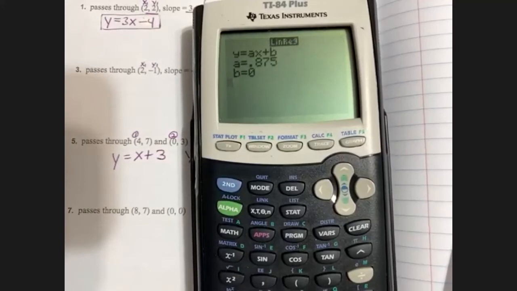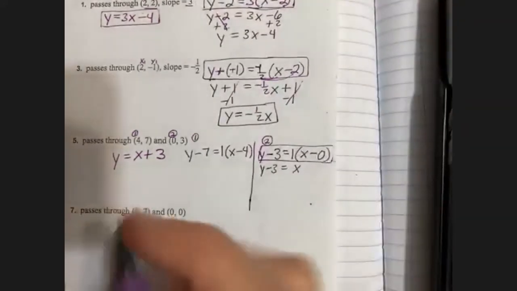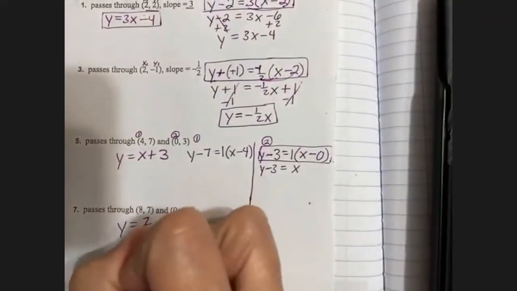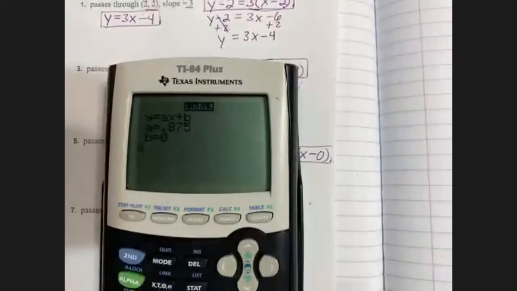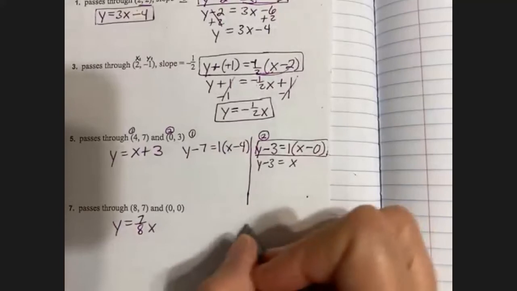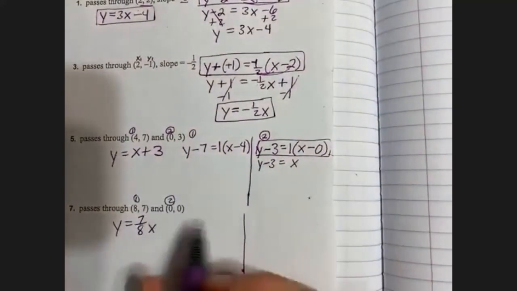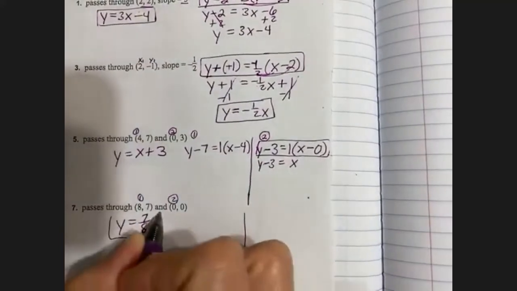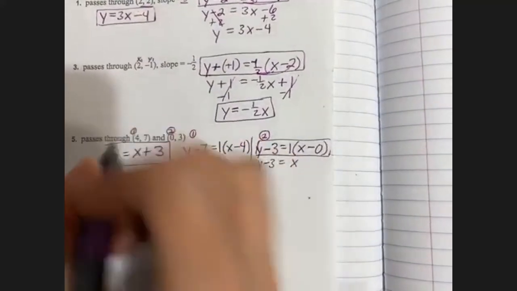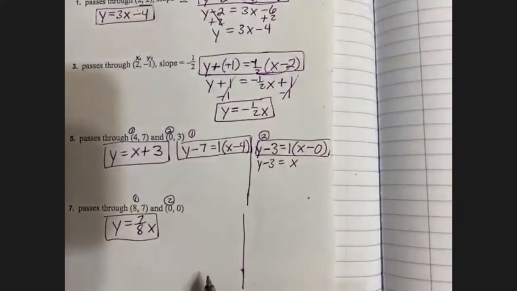And I got 0.875, and if you put this in your Casio, it gives you a fraction, which happens to be 7/8. So the equation here is y equals 7/8 x, and if you notice, there is no b, so plus 0 would just leave it as is. And then I'm going to go ahead and plug it in, and we're going to let this be the first point possibility. That's the second one. And so this is your first format, which is called your slope-intercept format. And then we're moving to point slope. And there's 2 possible answers on this one.